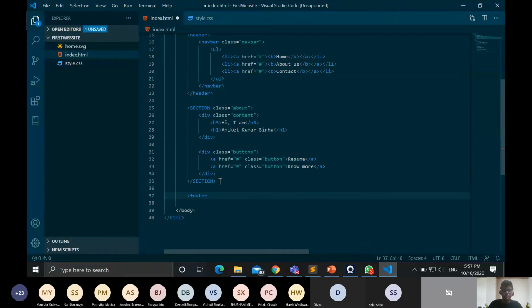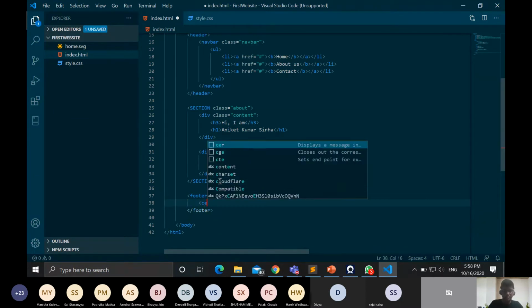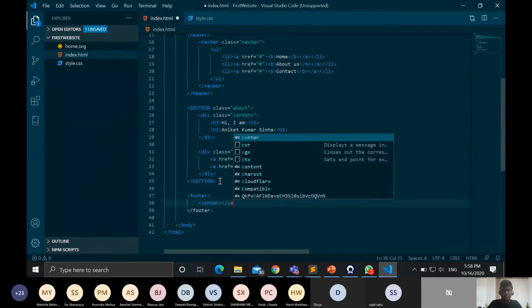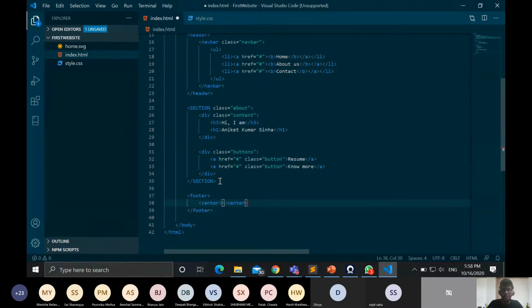So this is the footer tag. Then center. The center tag will center all your stuff in this footer tag at the center of the screen. Generally, things look good at the center in the footer section.